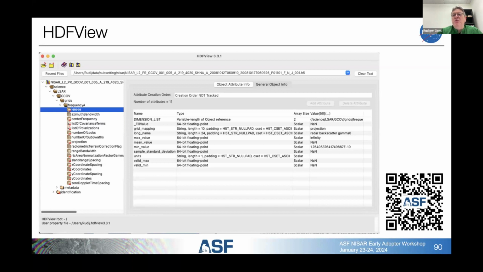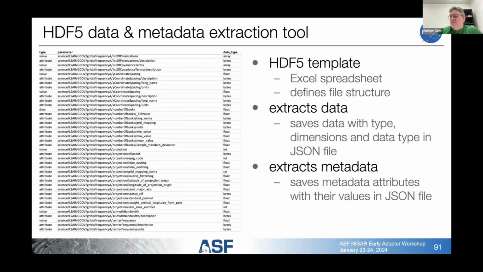So this is probably your first best bet. Looking at the files: what am I looking at? What are the bands, or what is the data in there? What kind of metadata do I have? Are all the things that I need for my analysis in the data, or am I missing something? So this is kind of the first bet on that. And that's something we'll pick up a little bit with the subsetting.